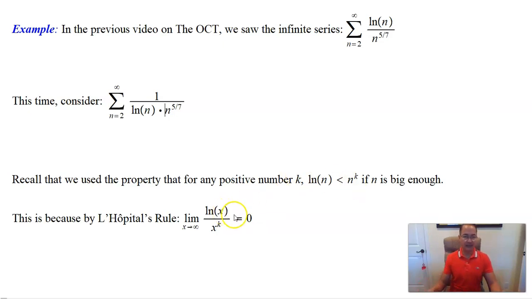And the reason for that is because if you take the quotient, ln of x over x to the k, as x goes to infinity, we'll get an infinity over infinity form. And by L'Hopital's rule, we saw that we got 1 over x, k x to the k minus 1, and so on. That limit is going to be 0. Okay, so that means, once again, if a quotient has limit 0, we just saw that, then the numerator has to be smaller than the denominator.